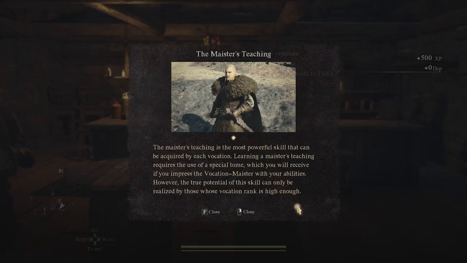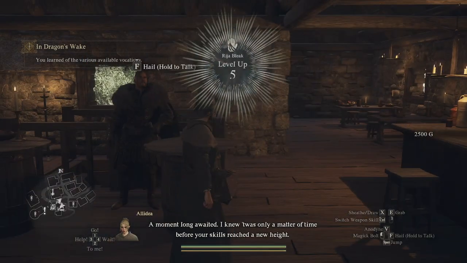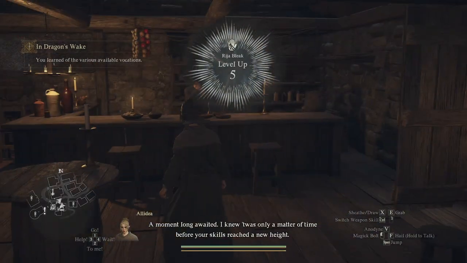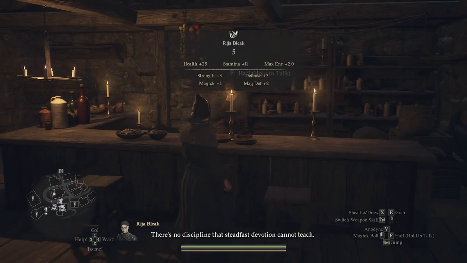The Maester's Teaching. The Maester's Teaching is the most powerful school that can be acquired by a vocation. Learning a Maester's Teaching requires the use of a special tome, which you will receive if you impress the vocation Maester. With your abilities, however, the true potential of the skill can only be realized by those whose vocation rank is high enough. Moment long awaited. I knew 'twas only a matter of time before your skills reached a new height. There's no discipline that steadfast devotion cannot teach.